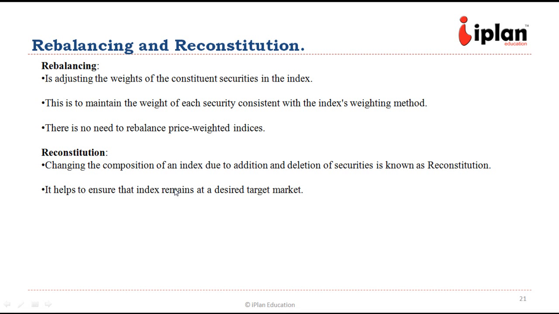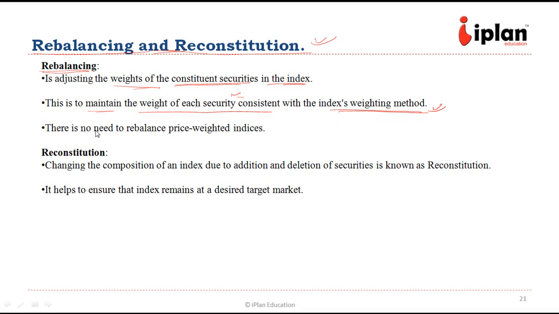Rebalancing and reconstruction of the index. Since we know that prices of the index keep changing, that might have an impact on the weightages as well. So from time to time the index has to be rebalanced and reconstructed. For rebalancing, we need to check the weights of the constituent securities in the index, whether they have changed. It is done to maintain the weight of each security consistent with the index weighing method. So in order to check that, we need to look at the new weights.